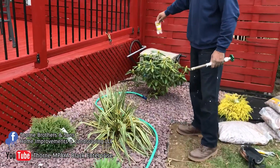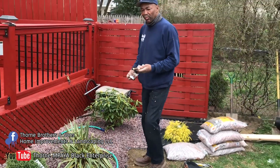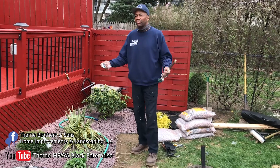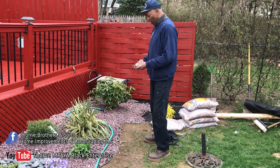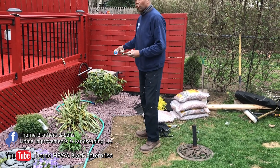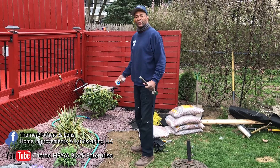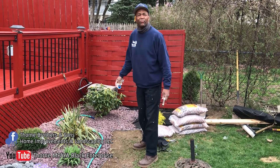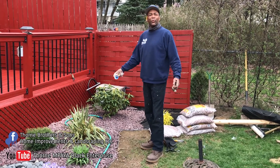The homeowner had an issue with her plumbing. What I'm going to do is correct this plumbing, because we installed over 50 plants in this yard and she's going to need water out here to water these plants. So I'm going to install this spigot for the homeowner. This is not even inside the contract, but this is something Thorn Brothers and Son is going to do. So if you're in need of any type of renovations, remodels, light repairs, or deck work, call Thorn Brothers and Son.